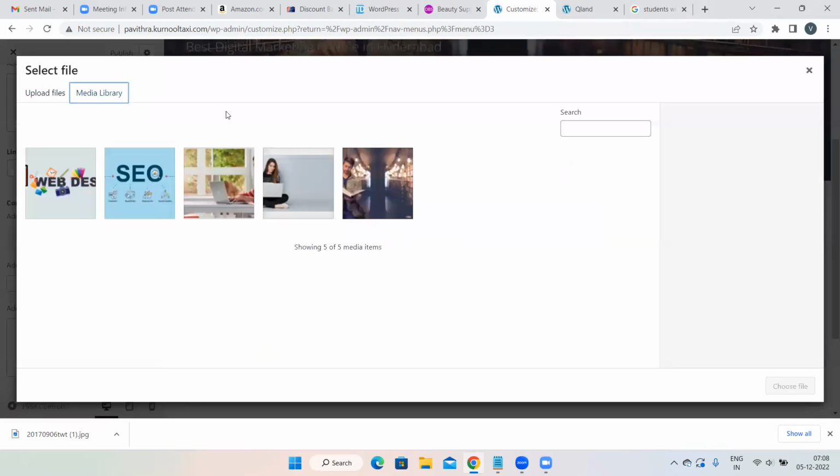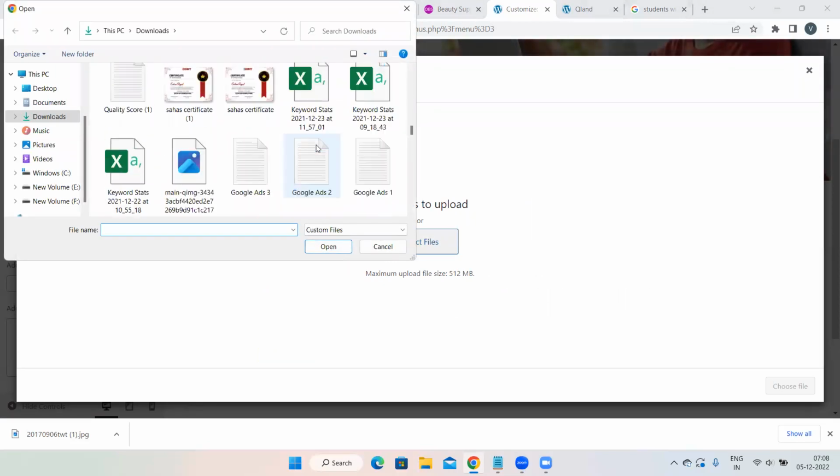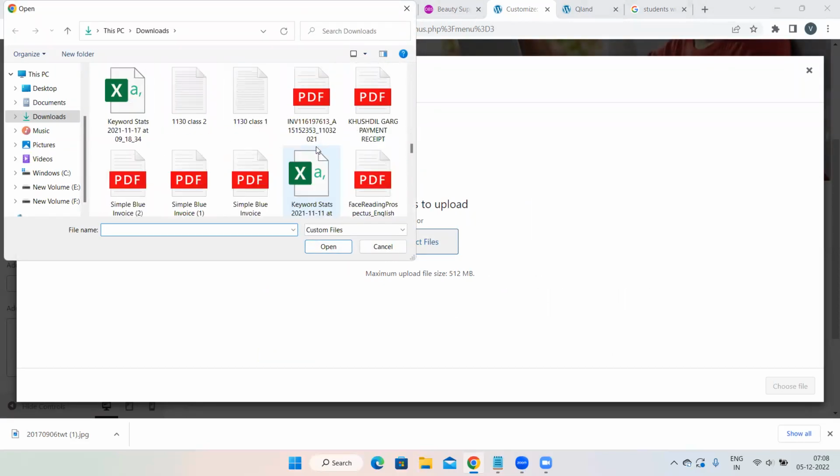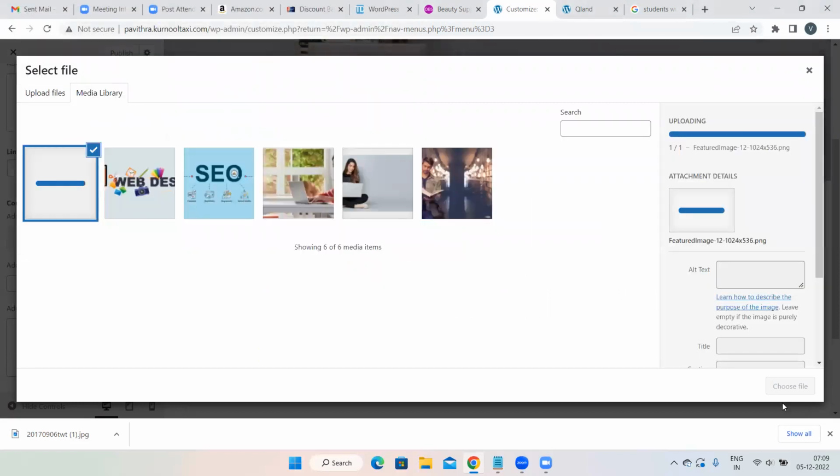And whatever images you have uploaded in your website, you can just look in the media library. Okay, I have uploaded 3 featured images and all.